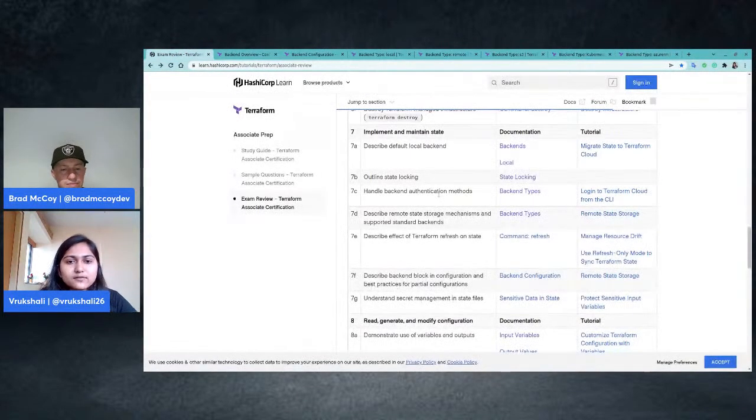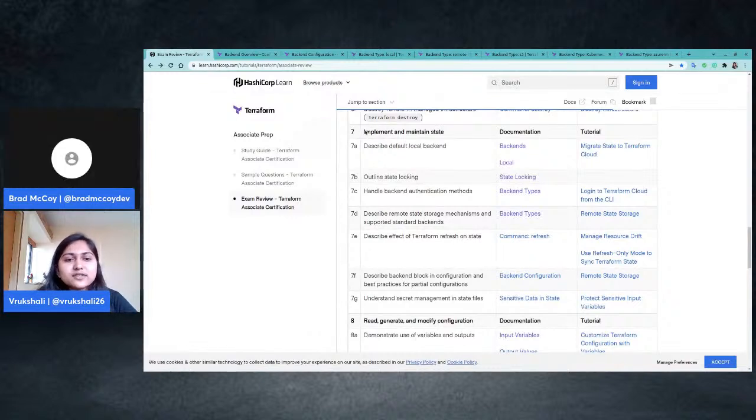So, welcome, people. We are on the seventh session on Terraform, that is implement and maintain state. From the name, we can see that it's all about working on the Terraform state file. So let me take you to the code.